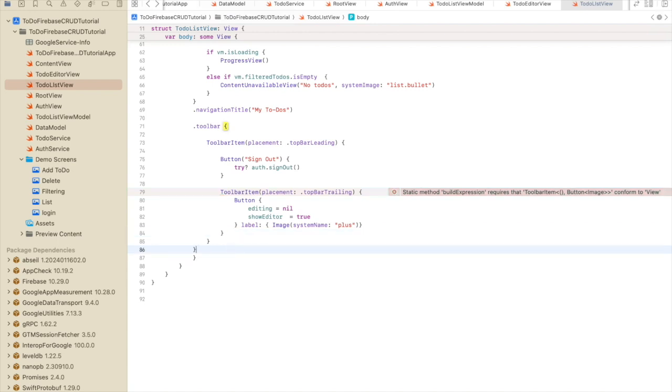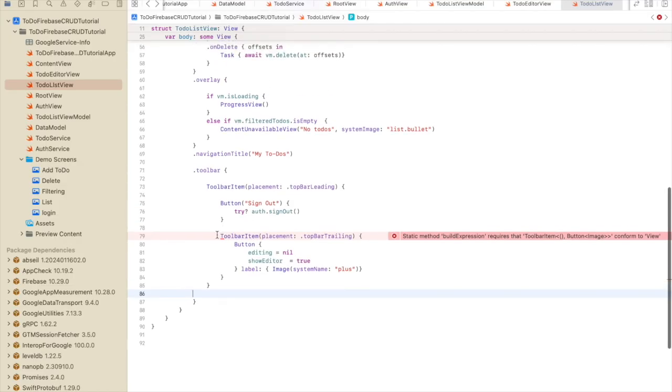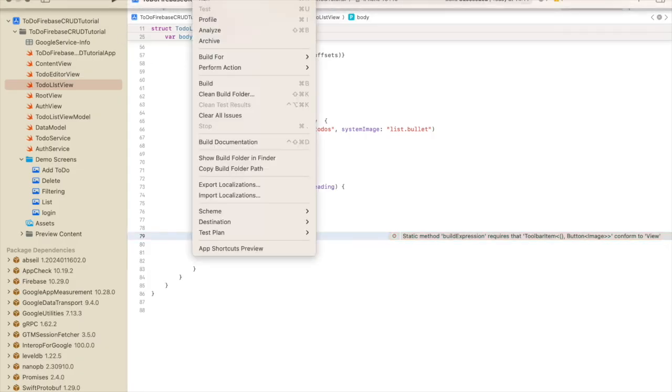I wonder if I deleted a bracket by accident. Well, let me delete this one and compile it and see what happens.